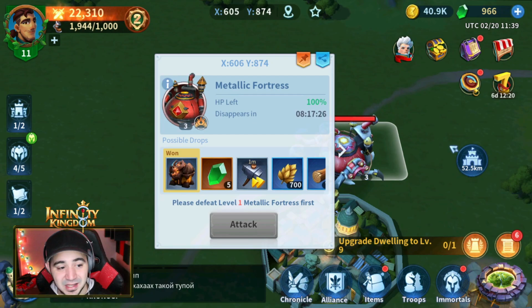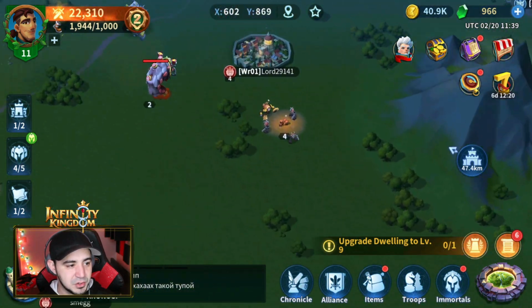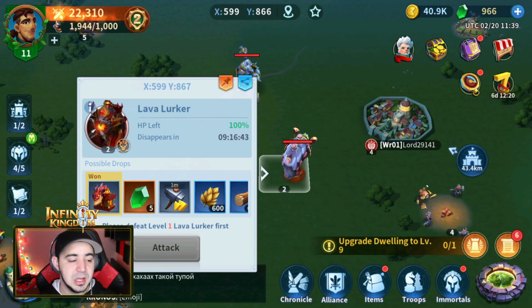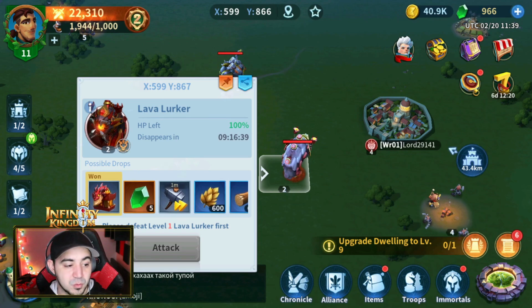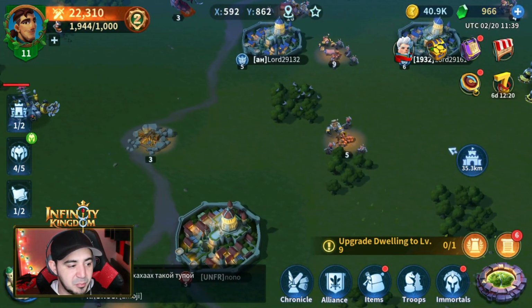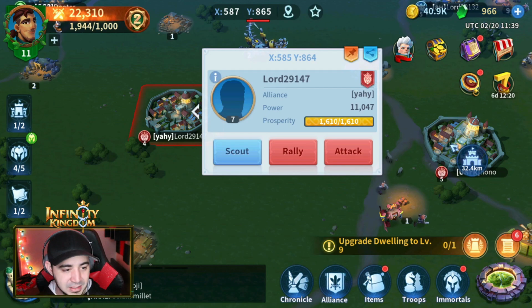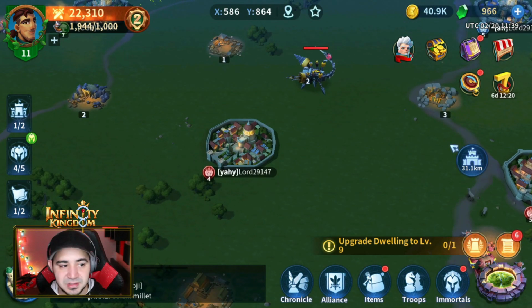This is a metallic fortress. And I believe I saw another one over here. This is a level 2. Now, this is a lava lurker. And you can attack this as well. And you can get all different rewards. So the world map has a bunch of different things that you can do. It has other players that you can attack and rally and scout, which again is probably things that you're already pretty used to.